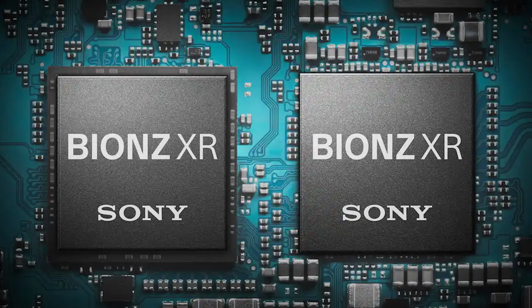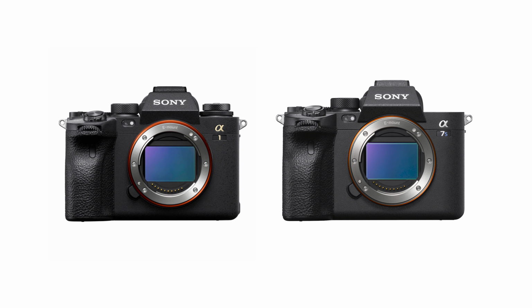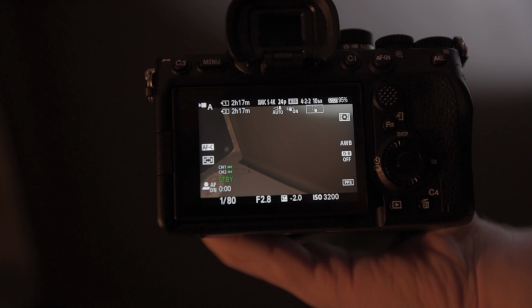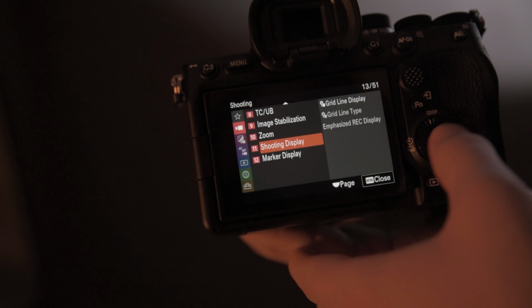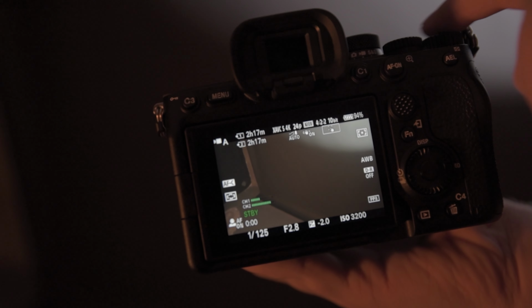Now secondly, the A7 IV comes back with the fairly new Bionz XR processor, which is also found in the Alpha 1 and the Alpha 7S III. Because of this, the Alpha 7 IV has the new Sony menu system. And while a lot of people think that this is purely a user experience improvement, which it also is for sure, it also brings a lot of new features to the table, which up until now were exclusive to the flagship cameras. For example, in the menu under shooting, shooting display, you can find emphasize recording display, which will light up the border of the display red during recording, which is much easier to see at a glance than the tiny record.